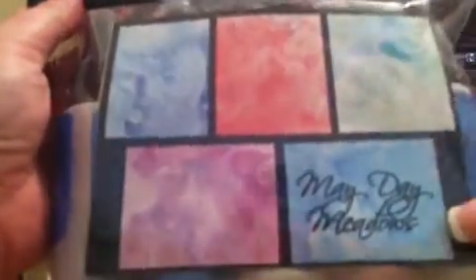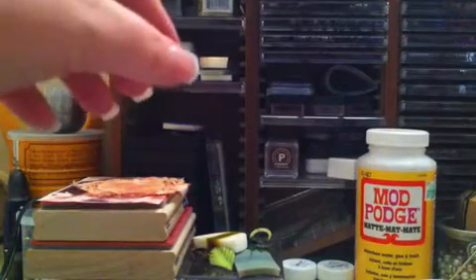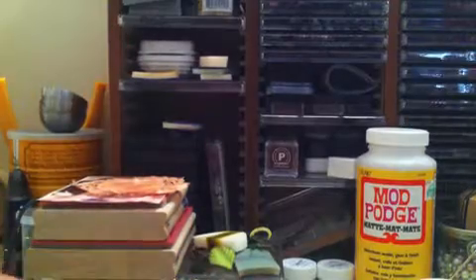I also ordered the Starburst Stains in the May Day Meadow. I love these colors — I think they'd be perfect for some flowers. There are five different colors in here: Carpathian Bluebells, Baby Blue Eyes, something Fern Green, Wild Honeysuckle, and Magnolia Magenta. That was the end of my Lindy Stamp Gang order, and I can't believe how quickly they shipped.